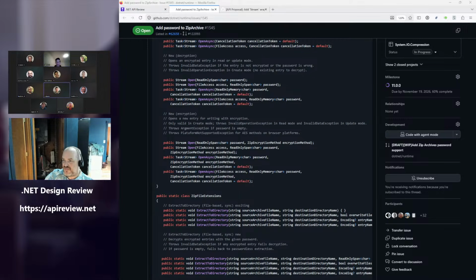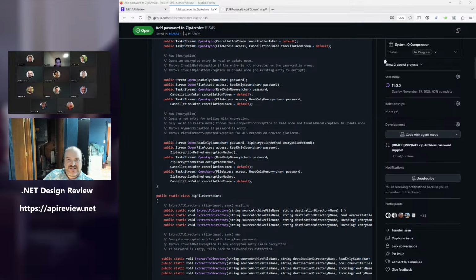I'm not going to read the documentation. I'm just going to look at IntelliSense. Yeah, I find it a little unfortunate that these four opens are opens that you're only allowed to call if you're creating a new entry, and the other opens are opens that you're allowed to call.